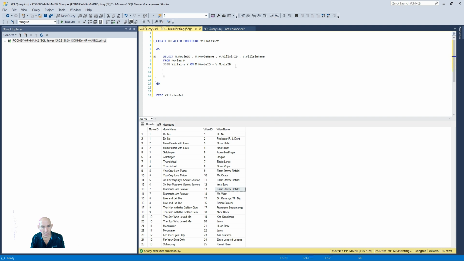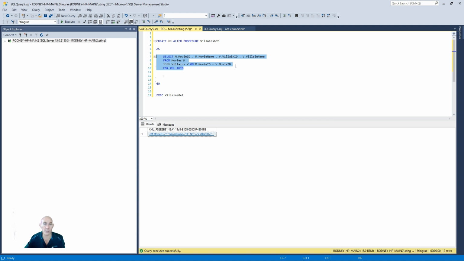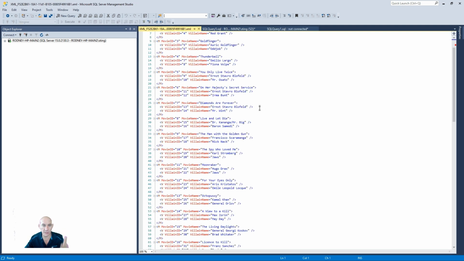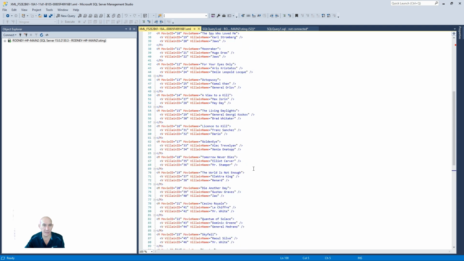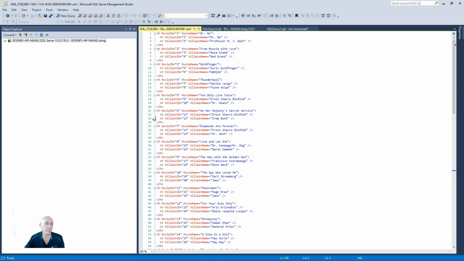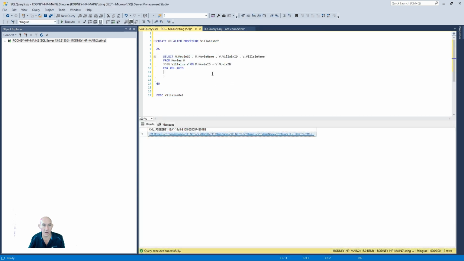So I'm going to come back in here for now. I'm going to type after the select statement FOR XML AUTO. Now where you can see it says auto, there are other words you could put in there to format the XML differently, but for the sake of this demo, I'm going to leave it as FOR XML AUTO. Now, when I run that again, you can see I've got the one column, and inside this one column is XML data. So when you click that, it opens up the data in XML. So you can copy and paste that into Notepad++ or whatever your preferred text editor is, or you can use this data in another application. But for this one, we're not going to use XML, we're going to use JSON.